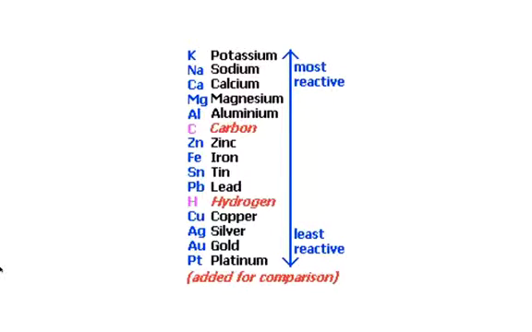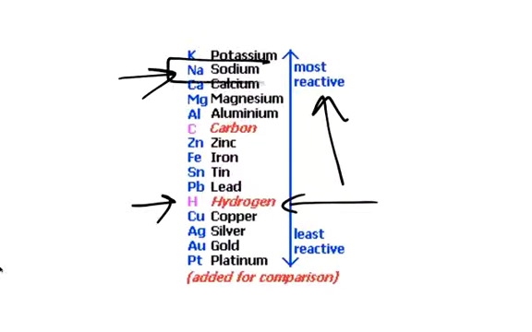Well, it has to do with the reactivity. We could look at a standard electrode potential table, or we could just look at a reactivity table, and this is going to be easier for a comparison. Notice where hydrogen is. Notice where sodium is. So sodium is more reactive. When metals like this are more reactive, remember what that means is they want to stay in solution. So the sodium is going to stay in solution preferentially to the hydrogen. So because it's dissolved in water, now the hydrogen will evolve from the water before the sodium does.